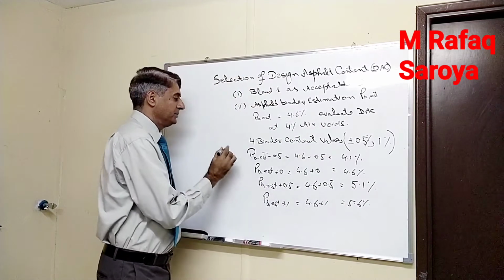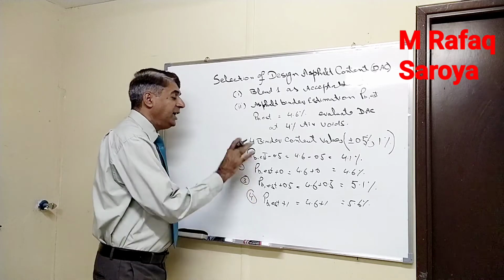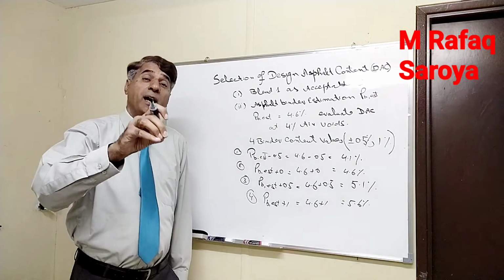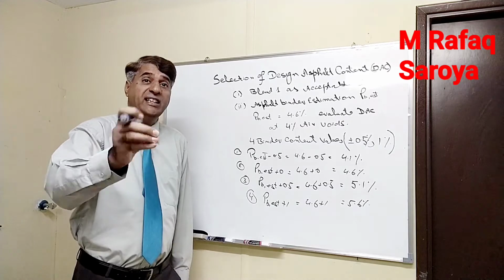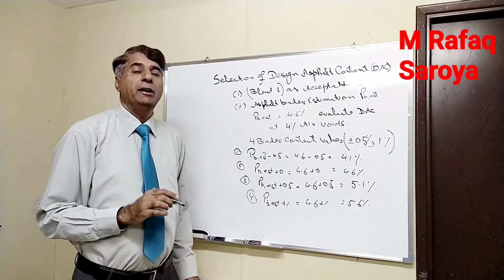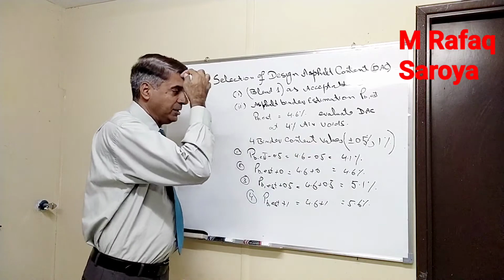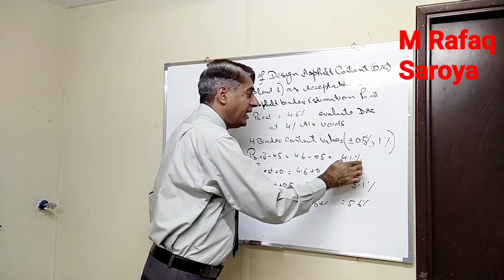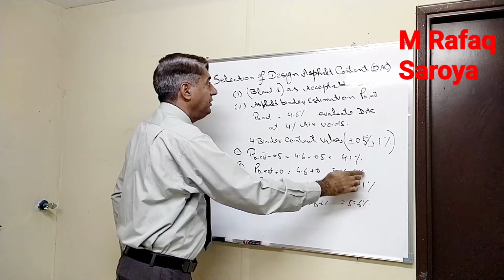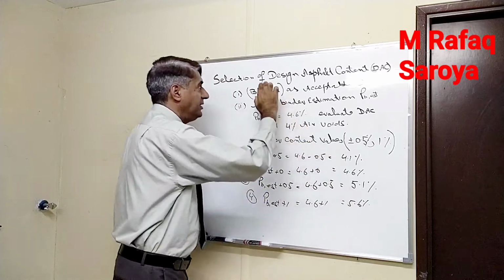So these are the 4 which I have already told you: 1, 2, 3 and 4. These are our 4 asphalt binder contents. These 4 asphalt binder contents will be mixed with the aggregate taken in blend 1. First of all, keep this in mind: this amount of the asphalt content will be mixed with blend 1, this amount will be mixed with blend 1, and similarly this.